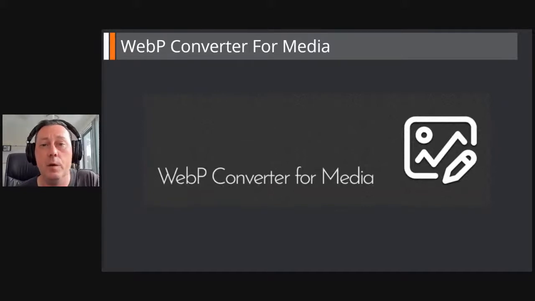There are not very many options because it only does that kind of media manager extension for WebP. But as I said, I've used that on a few of my websites, and it seems to be working pretty fine. I upload a JPEG and it converts it to a WebP, and then I can go back into Media Manager and select WebP for all those images on the homepage, the landing page, and additional images on my blog posts as well.